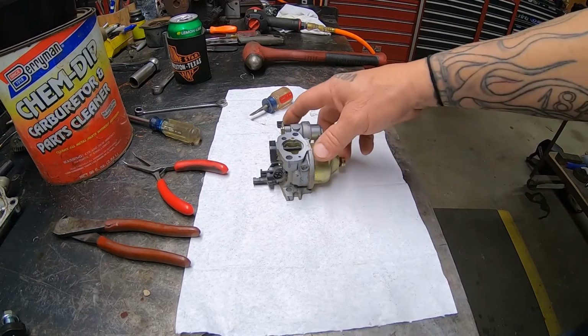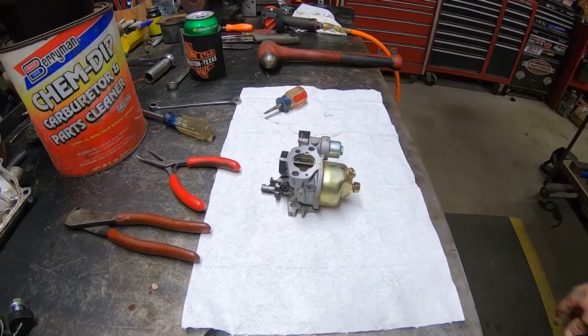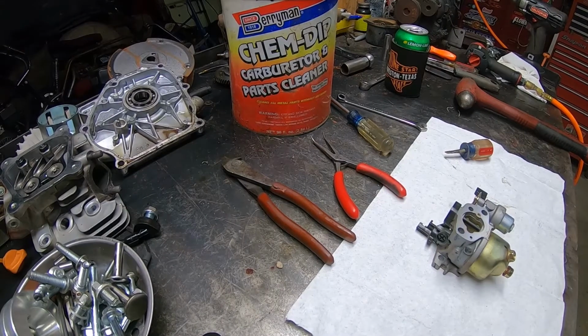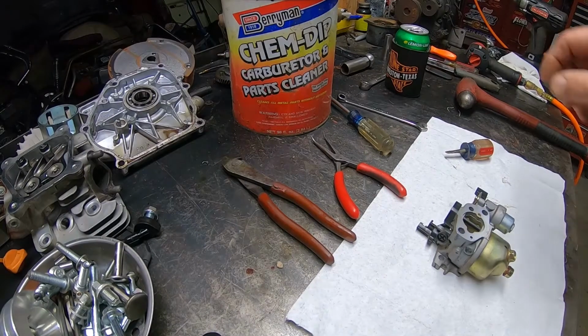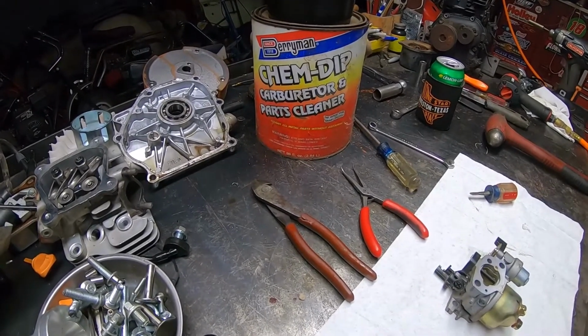All right, we're going to rip the carburetor apart. I'm going to take it all apart and soak it. What I soak them in is this right here. A lot of people try to soak them in gasoline or paint thinner or whatever to get one clean. This is what I soak them in. It's a Berryman's B12 vat.